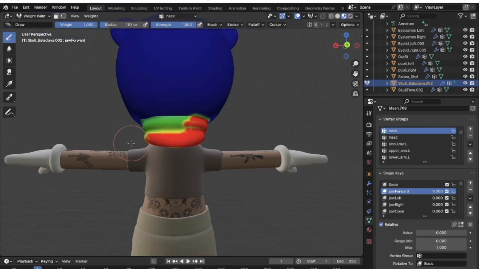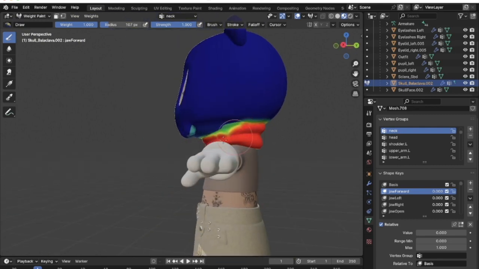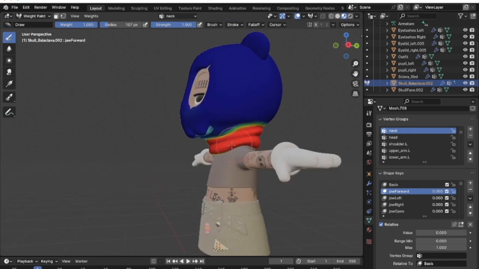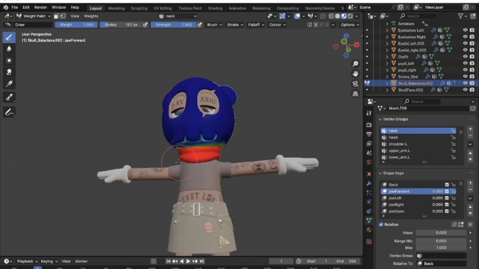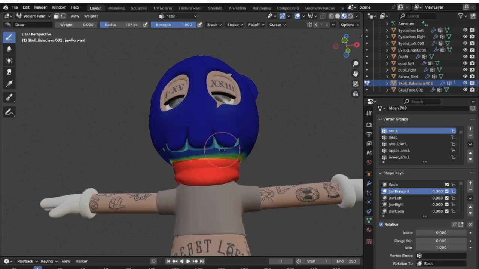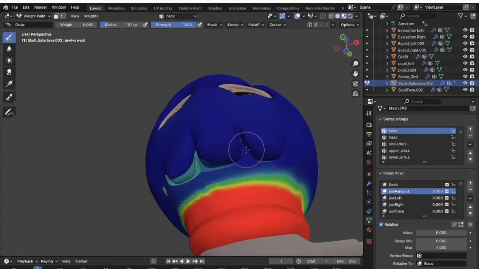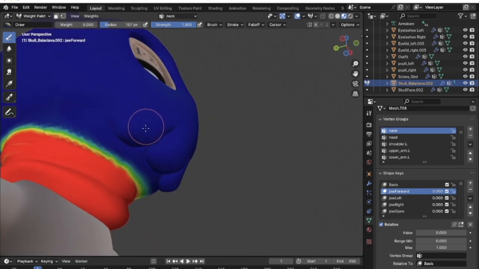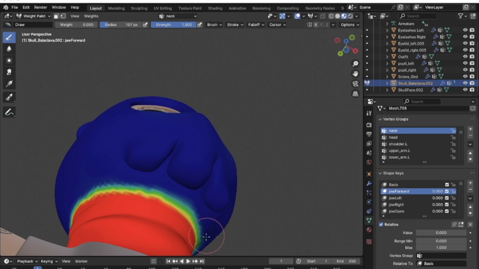Make this a little bigger, cover more area. One thing I can do also is hide the top of the balaclava to make sure I get in there really good. I'm gonna lower this to 0, all this junk on the teeth that I don't want. I want to make sure that the head is not attached to the neck, like that at least.